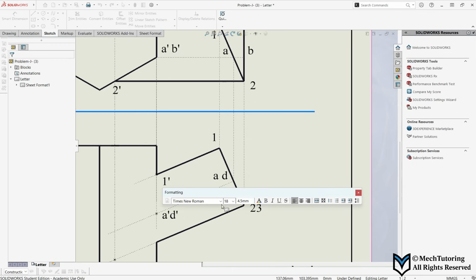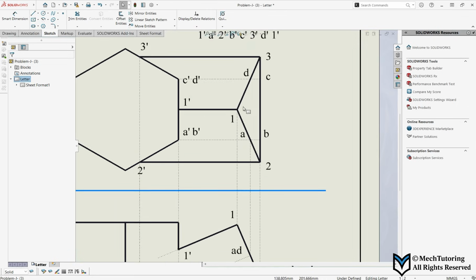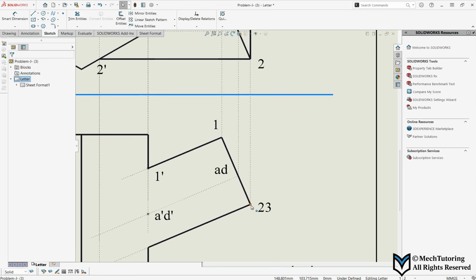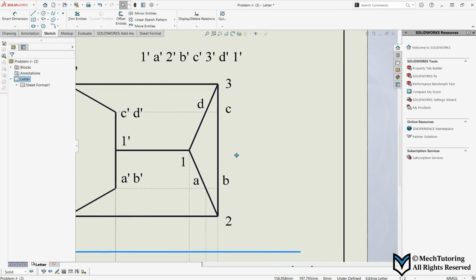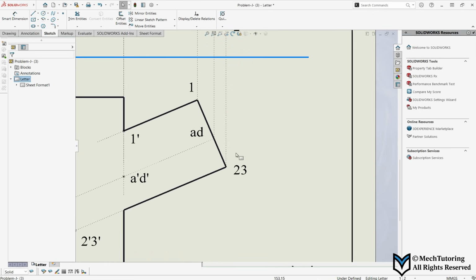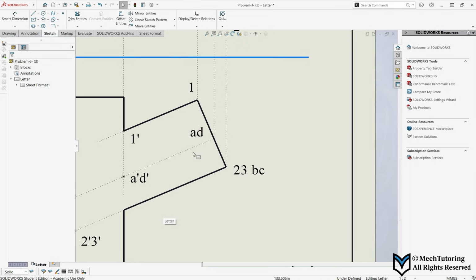Okay, so next, let's project points B and C to the front view. These points over here are on edges 2 and 3, and edge 2, 3 is vertical, perpendicular to the folding line. So all of these points are going to be at the same point in the front. So this point is going to be 2, 3 and B, C. Not C, D, but B, C, because A, D is already done.